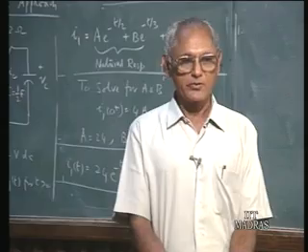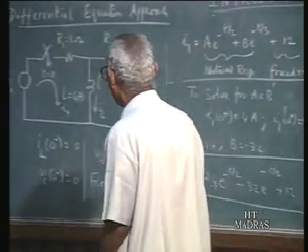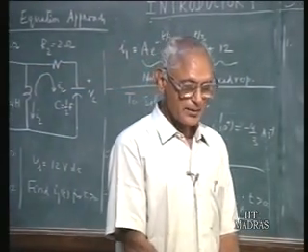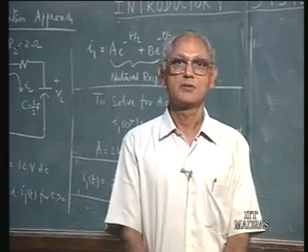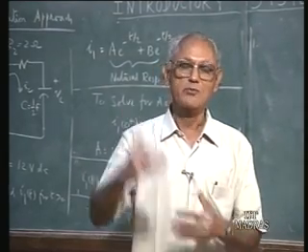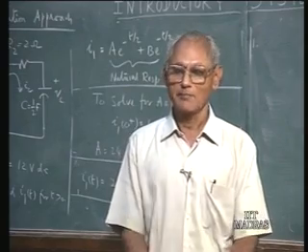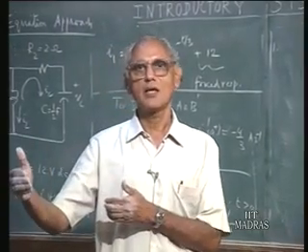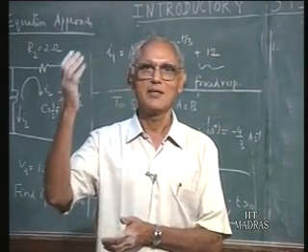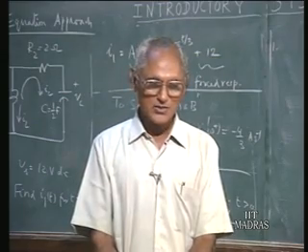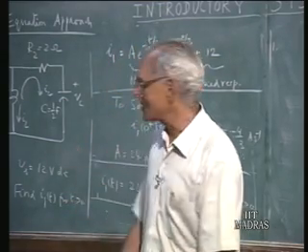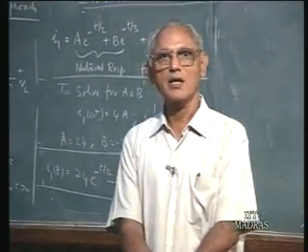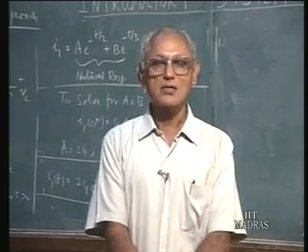In this particular example, we assumed the capacitor voltages and the inductor currents are continuous, which is normally the case, but there may arise situations where the capacitor voltages have to jump from one value to another, from 0 minus to 0 plus, and similarly the inductor currents may have to jump from 0 minus value to 0 plus value. As we have seen in an example, when a battery is connected to an uncharged capacitor, immediately the voltage has to jump, an impulse current has to exist. So even in the evaluation of the initial conditions, it may not always be true that Vc0 minus is equal to Vc0 plus, and IL0 minus may not necessarily be equal to IL0 plus. So such cases also merit our attention.